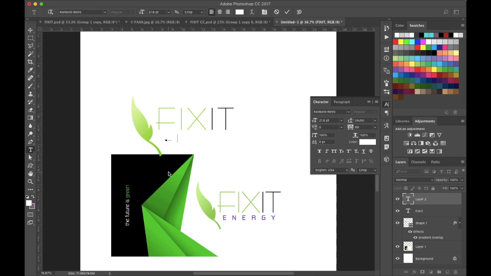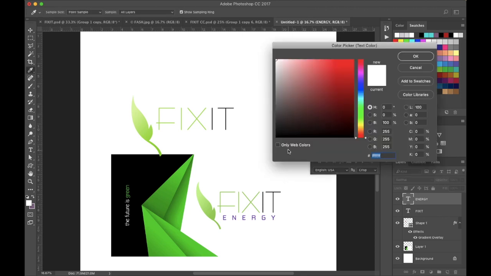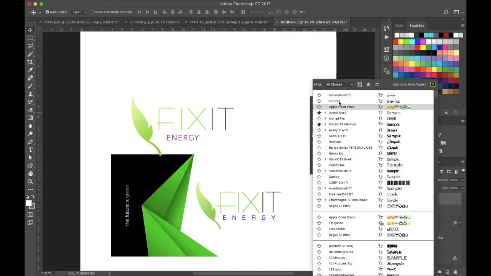So we're gonna add "ENERGY". I did a whole lot for this brand. I did cards, brochure, letterheads, logo. It was a complete design package, and I was basically handling their branding. So I used the purple color here. The purple color was to signify energy, something like a purple blue. Yeah, something around this. Let's just change the font back to the featured one.